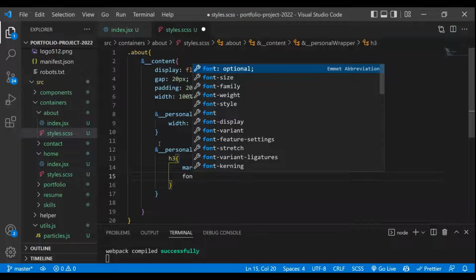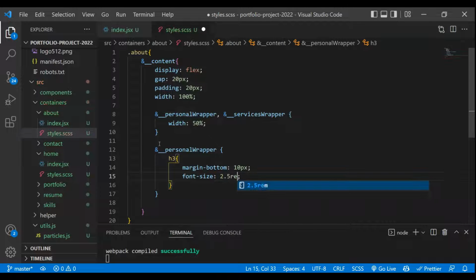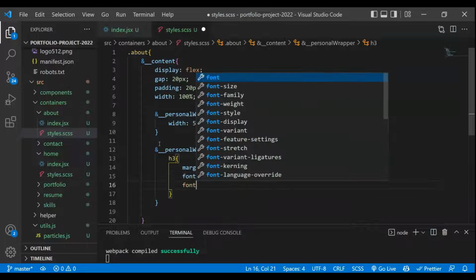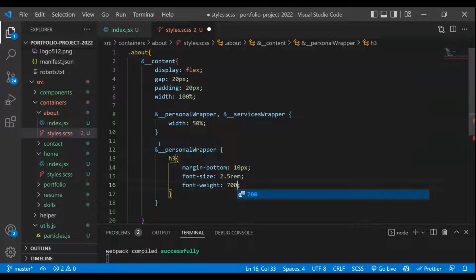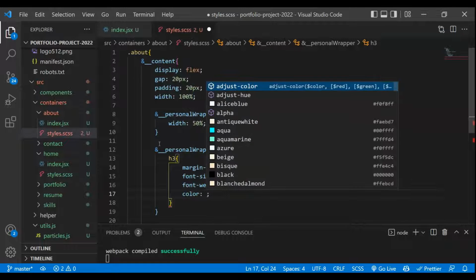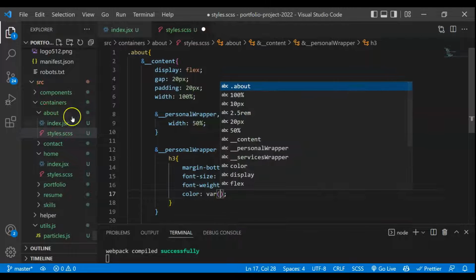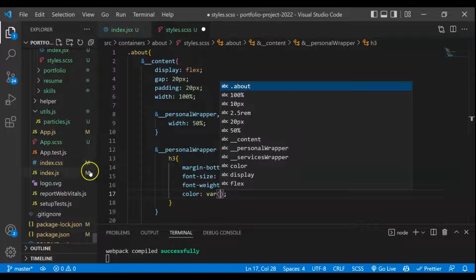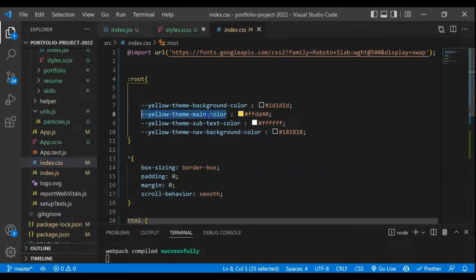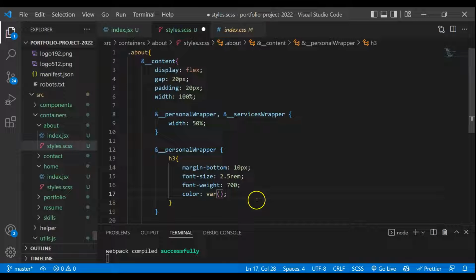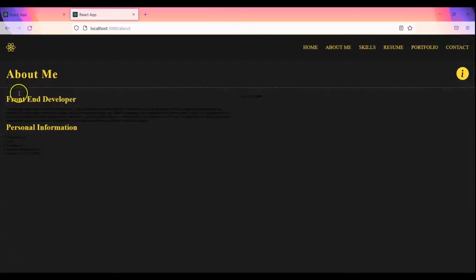Let's take font size as 2.5rem, font weight as 700, and also we'll take some color. For color, obviously we will be taking the main color that we are using. I'll just copy that, yeah, this one. Let's paste it here, save and check what we are getting. Alright, now this is fine.